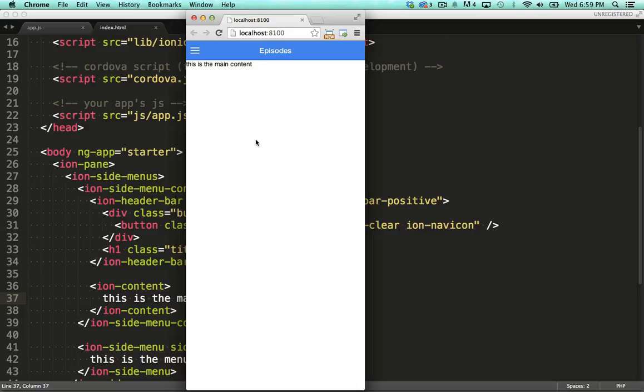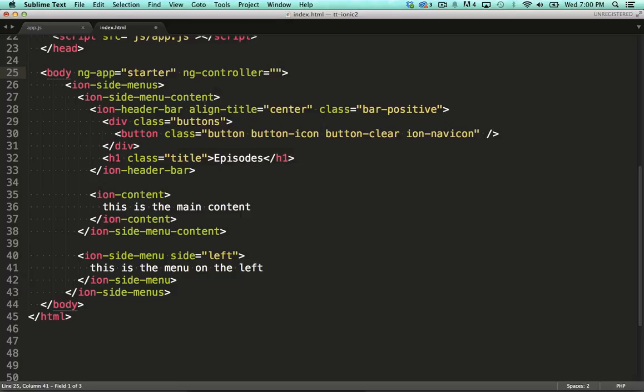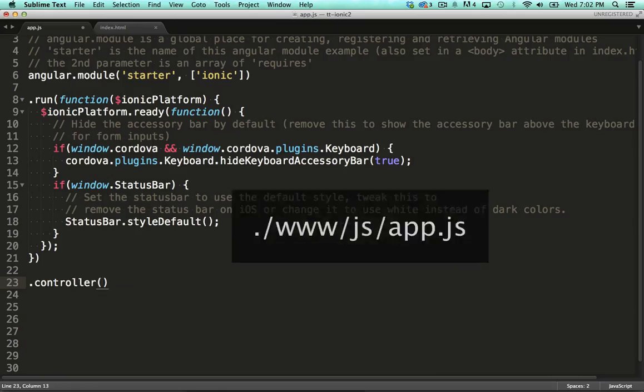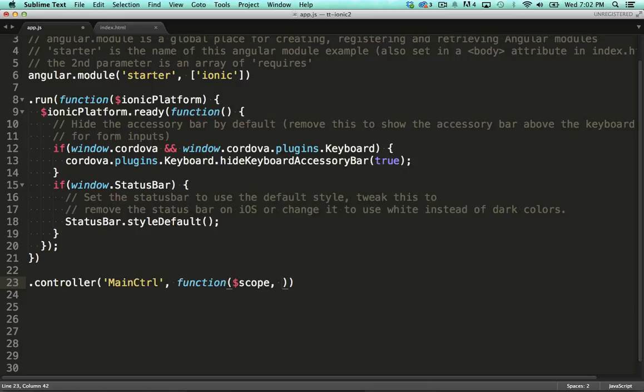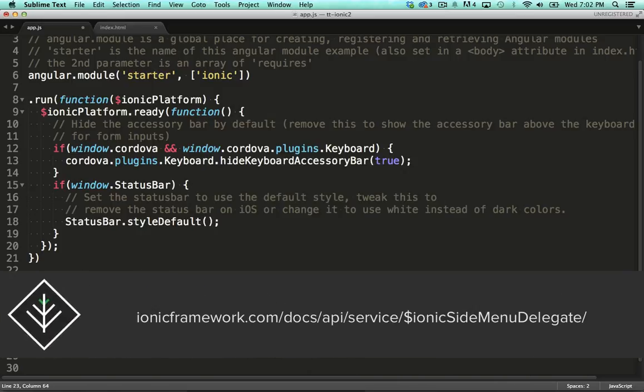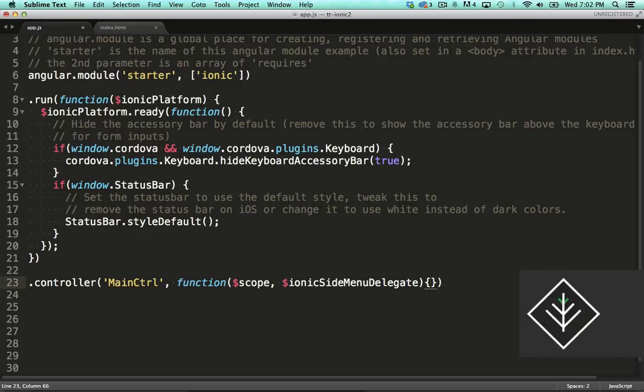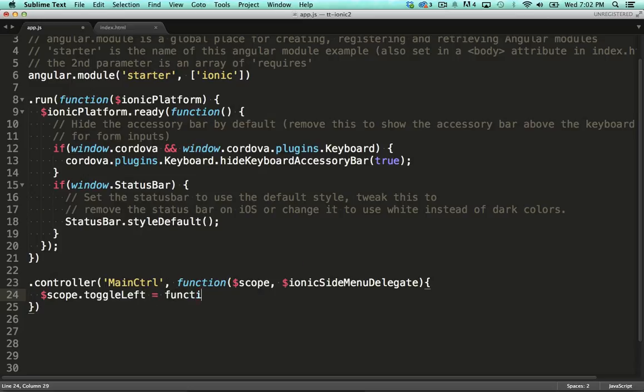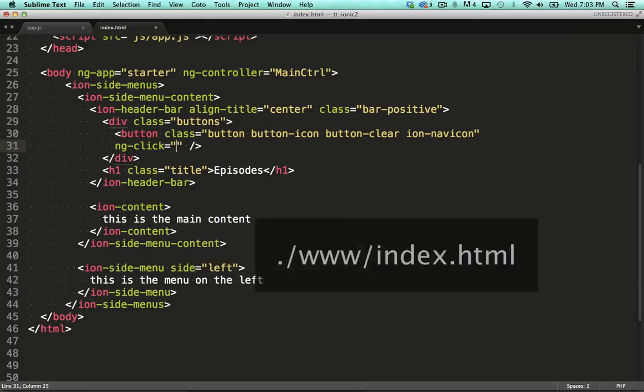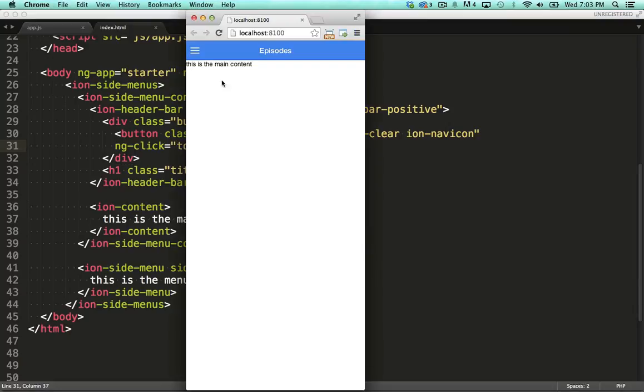That's starting to look like something. But we have to wire up this button to do something. Let's hook a controller up to the body so that we can code that up. You can see that I'm injecting an $ionicSideMenuDelegate, which is a service that Ionic makes available to us when we want a side menu app. Now we create a toggleLeft function on scope. And in here, we just call the toggleLeft function on the service we injected earlier. Lastly, we hook up a call to our new function onto the button. Sweet, we've got a basic structure sorted out. Let's get some data into this app, shall we?